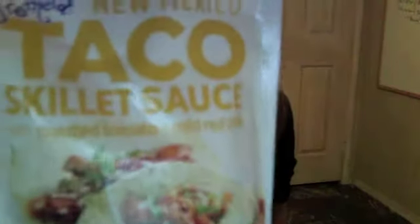Another one I have here is the Roasted Tomato and Mild Red Chile, and this is what I have on the stove today with ground meat. It says to use boneless chicken, but again it doesn't matter — it's just whatever is to your liking. It's easy cooking, easy to serve, and everybody's happy.